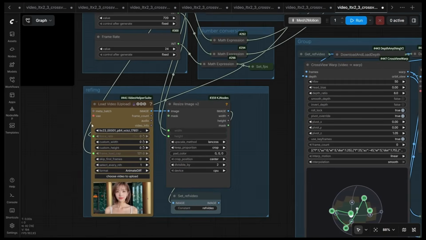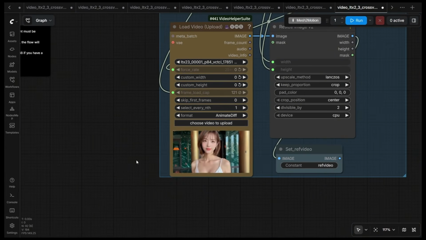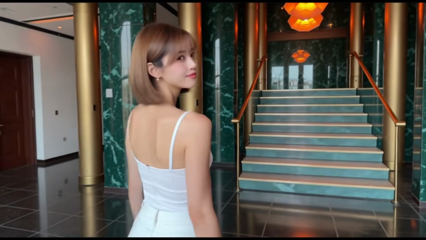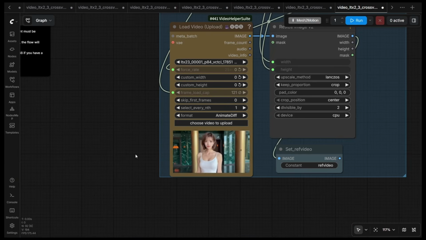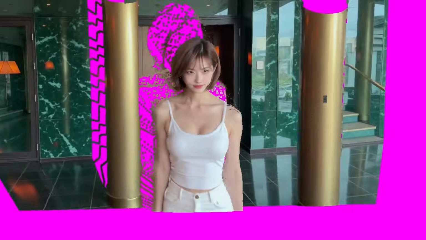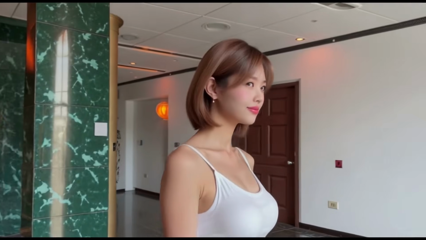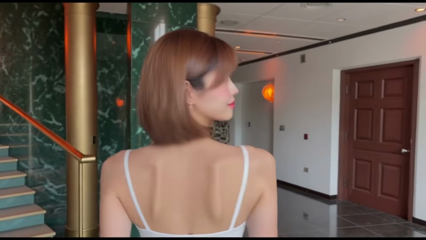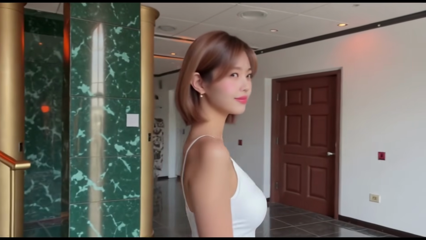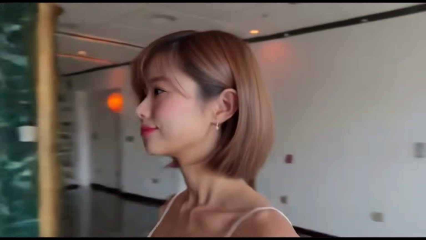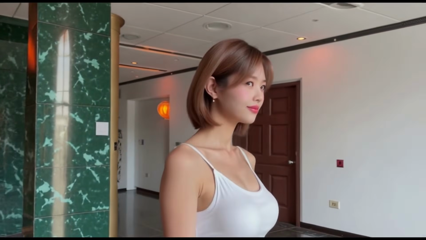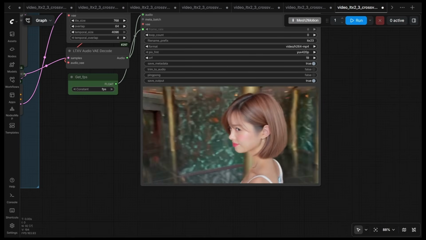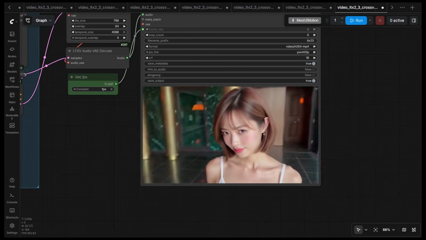Now let's see whether CrossView can add a new camera path when the original video already contains its own camera movement. We'll return to the hotel lobby scene we saw earlier. Notice that both the character and the original camera are already moving. Here's the generated depth warp video, and here's the final result. The character shifts from a mostly frontal view to a profile view, and the pillars and lobby in the background show clear parallax. However, this is more difficult because the original video already contains one camera path, and we're adding another one through keyframes. If both paths move in similar directions, the result can feel much more dynamic. If their directions conflict, you may run into problems.